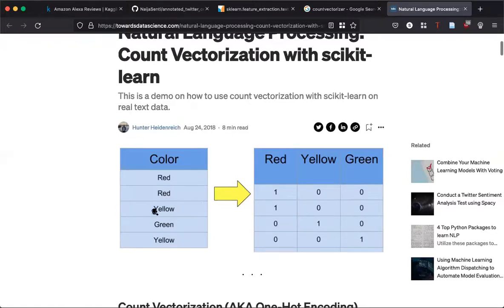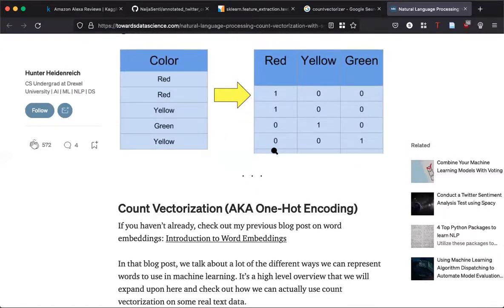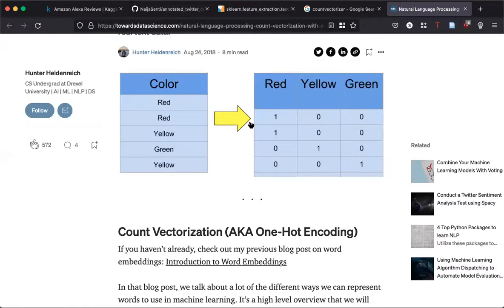In the third document, maybe it's a collection of tweets or something like that, a long list of words, but just to give you an example of a single word. I have yellow. So in red, I can put 0, but yellow, I have 1. So this is what we call in some way one-hot encoding or count vectorization.